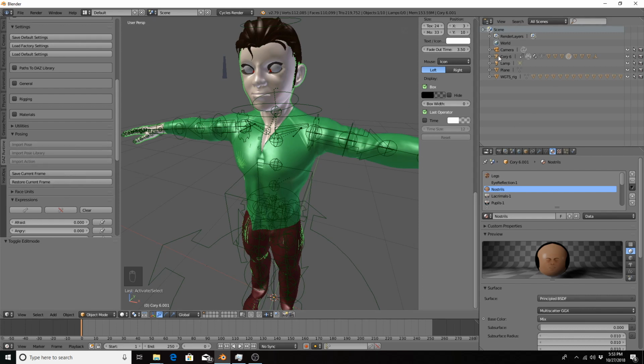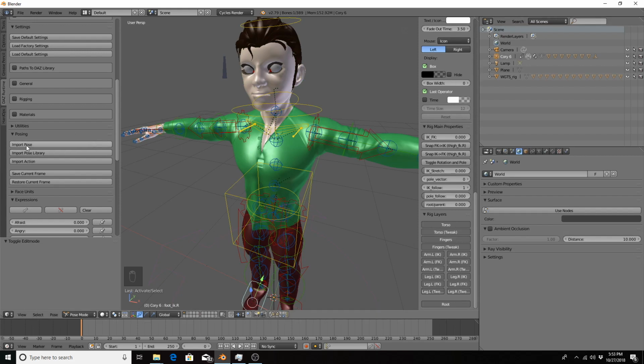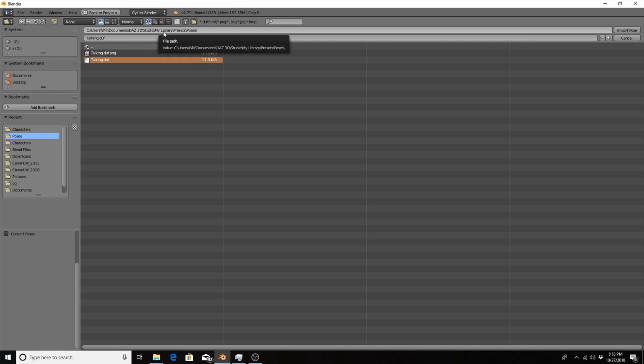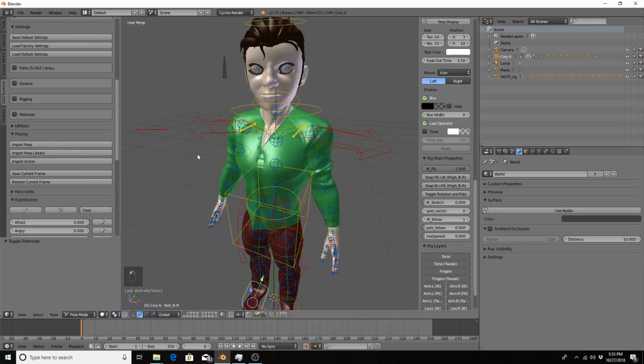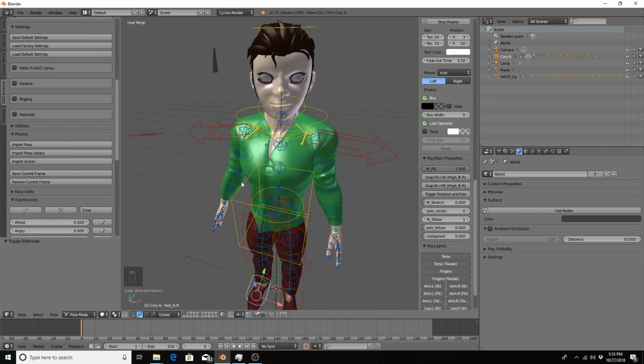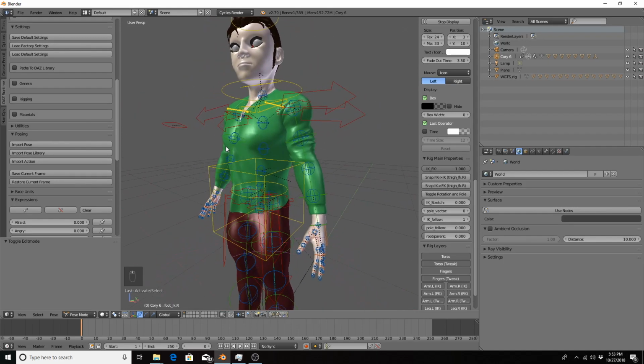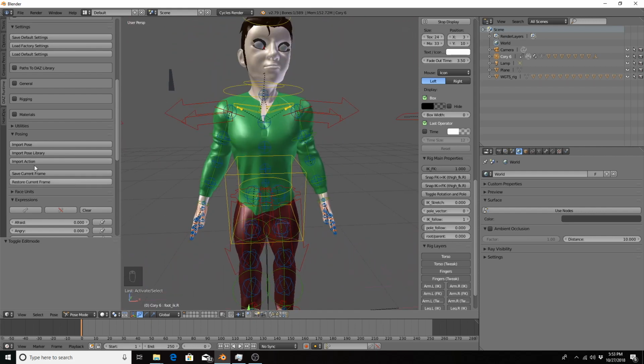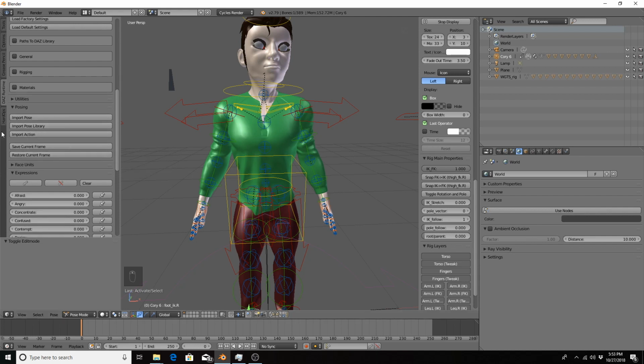Let's see if I can do that right quick. I'm not sure I can do that with Rigify after I Rigified it. So I have a pose here that I saved in my DAZ library. And actually that worked. It was called talking, but it was just kind of a person standing there with their arms down to their sides, and I was able to import that pose that I made in DAZ Studio here. You can simply import a whole library of poses, and the action would be a series of poses.